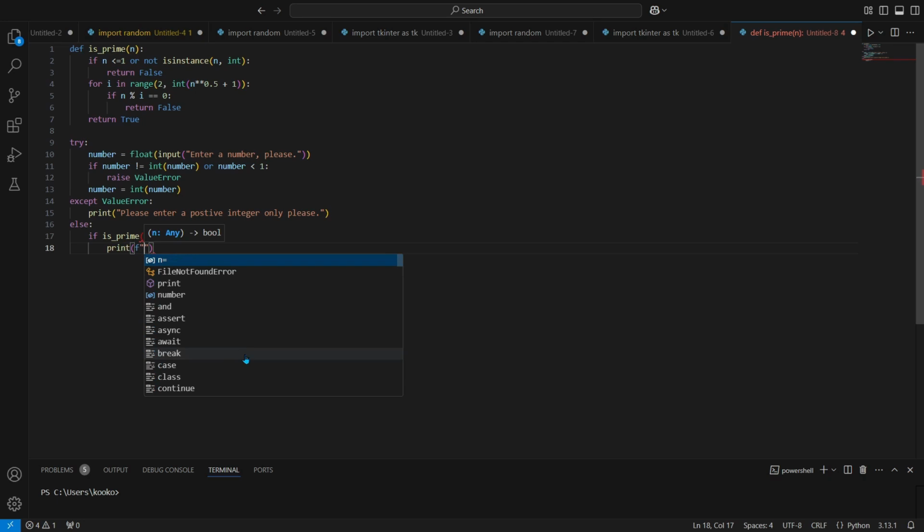Then we'll put the curly brackets in, and type number. We'll move here and type is a prime number.